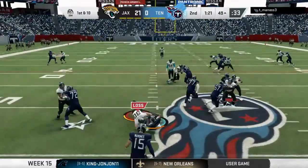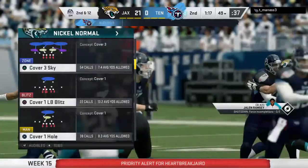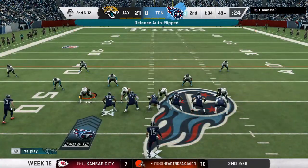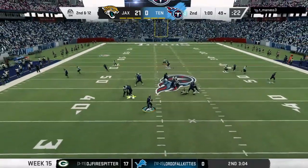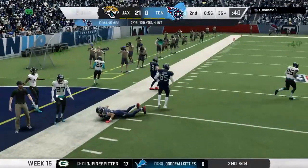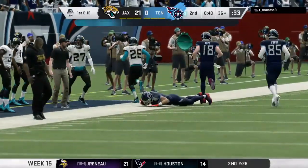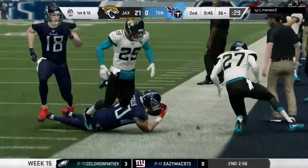They'll try the draw now with Chubb, and he still has yet to get on track in this first half as they're going to stop him behind the line. That's going to go as a loss of 2, and it'll be second down. On 2nd and 12, Mahomes, and he hits his target. It's Kenny Stills, that one good for a pickup of 15 for Tennessee. That's another Titans first down, 1st and 10 at the 36-yard line.